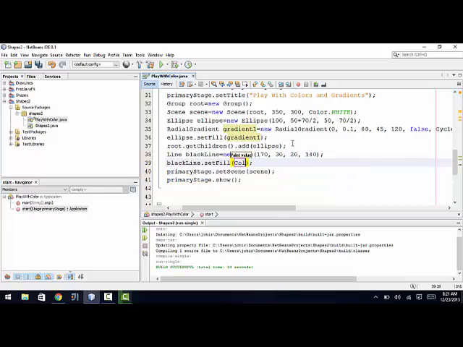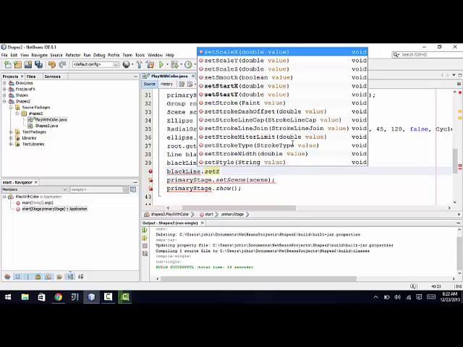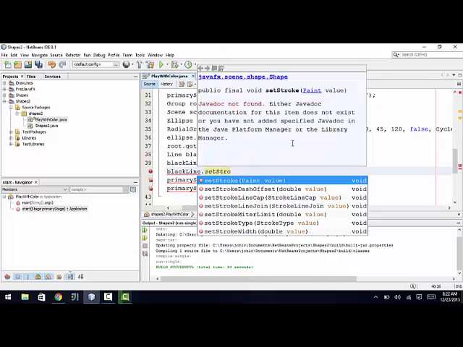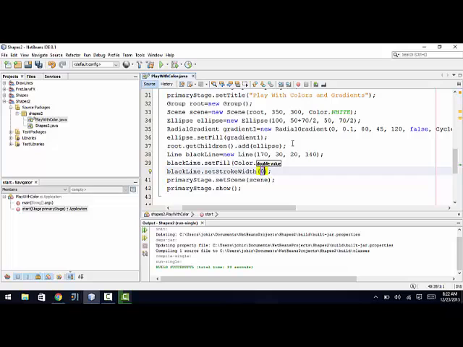Color.black. Okay. Set the stroke width. Set the stroke width to 10.0f. A floating point value. F means floating point number.